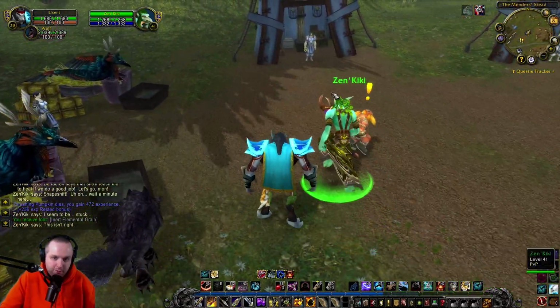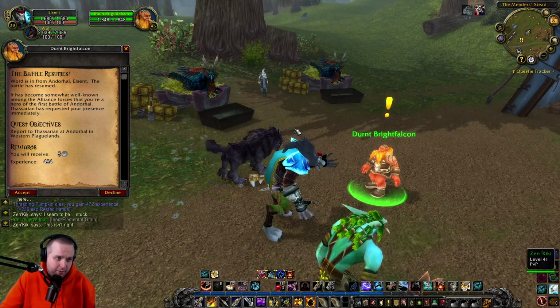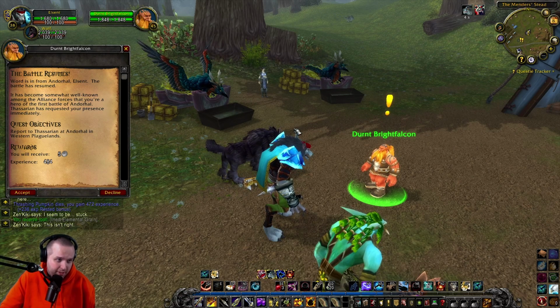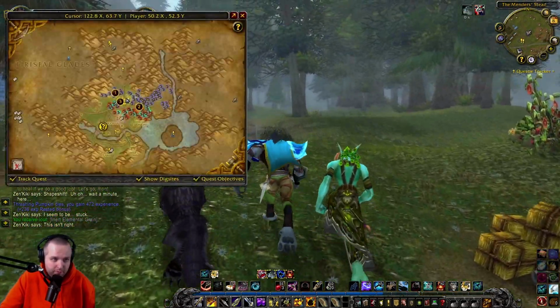So where's Dirt Bright Falcon? What's on your mind? Word is in from Anderhall. The battle has resumed. It has become somewhat well known among the Alliance forces that you are a hero of the first battle of Anderhall. Sarian has requested your presence immediately. See you soon.